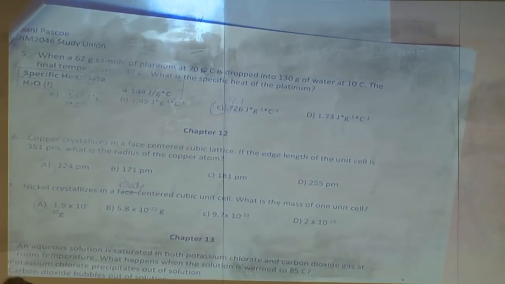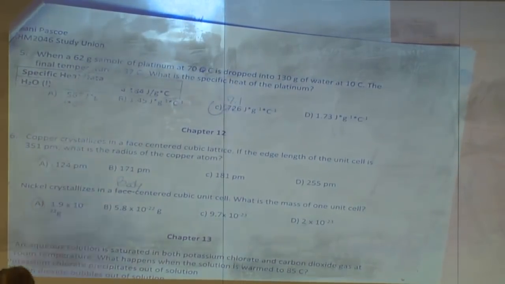All right, so the equation for this problem is Q equals MCΔT. So basically we're just figuring out the amount of heat added to this solution. And we have everything we need to figure that out for water, and we need the specific heat for platinum. So we basically write in MCΔT twice.